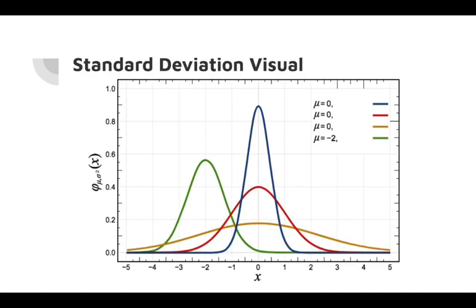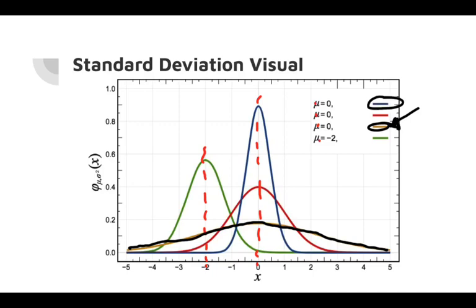Another way to think about standard deviation is to look at a visual. So I have 4 different graphs here. Each of these distributions is normal. The green one happens to have a different mean than the others, so you can see these are the averages. This green distribution is centered around -2, and the other ones are centered around 0 for whatever reason. But they all have different standard deviations, okay? And just by looking at these, we can tell which one has the highest deviation. If I look at the orange distribution, look how wide it is. It's really wide, it's really flat. My values are very, very spread out around the mean, right? This would have a really high standard deviation.